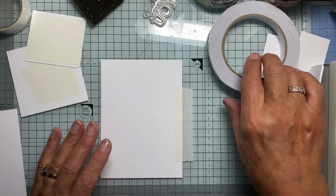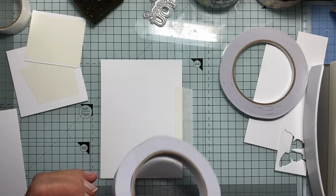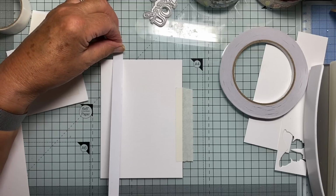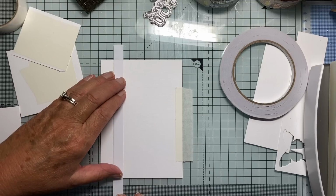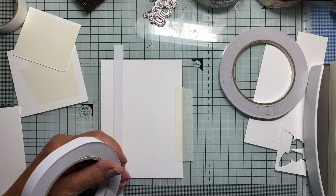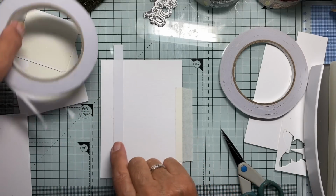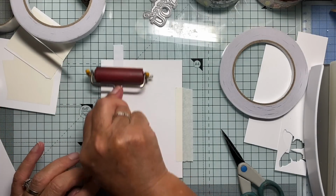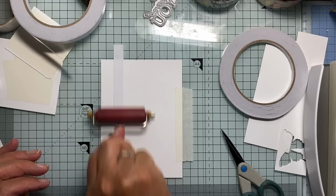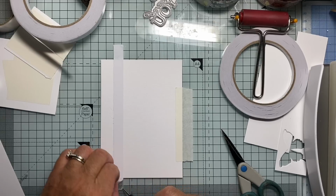Anyway, here we go. Going to start with the wider of the two, and I'm going to take it beyond, and I'm going to match it with one of the lines on my mat. There we are. Now I'm using scissors that I only use for sticky stuff so that others don't get messed up. Now I'm going to gild this before I move on to the next one. Rub it down with my brayer. Just take off the backing.